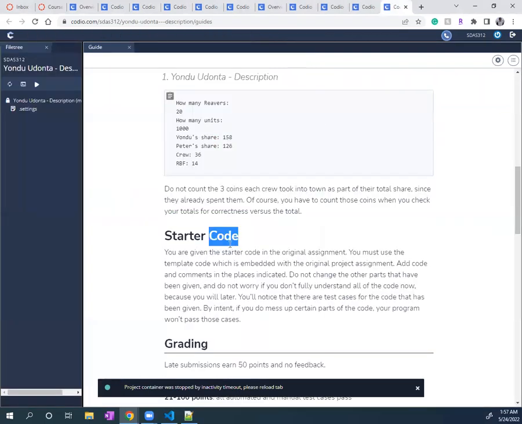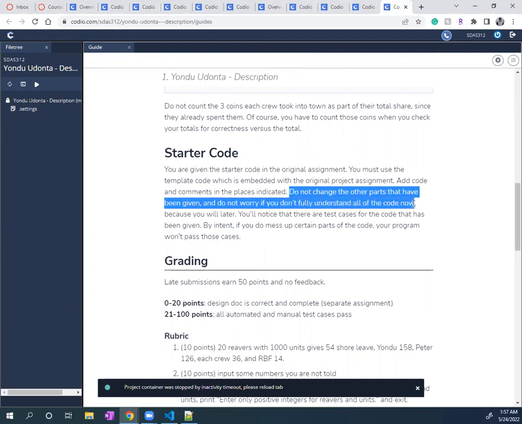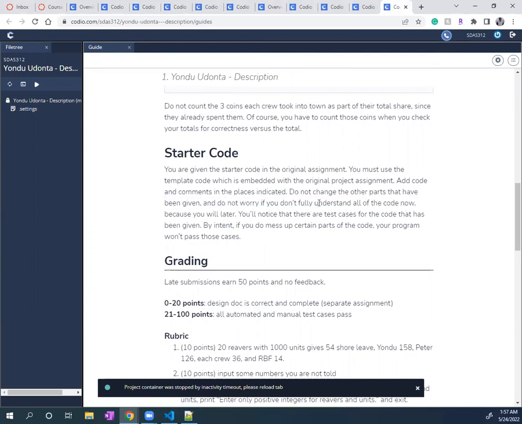On the project description, it is written that you should not change the other parts that have been given, and do not worry if you don't fully understand all of this code now, because you will learn those things later. You need to use the template code, and you can add code and comments in the place indicated.